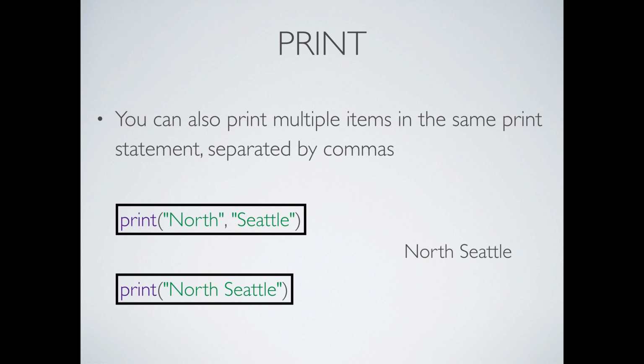There will be cases where you won't be able to do this second example, where you know what both the strings are in advance. So there are reasons where you might actually have to separate stuff by commas. We'll get to that in a little bit. But for now, just keep in mind that you do have a little bit of flexibility with the print statement. Again, for now, we'll see print just printing strings. In the future, we will talk about how we can print other types once we talk about those other types. But for now, you should feel okay about using the print statement and using it to display strings on the screen.